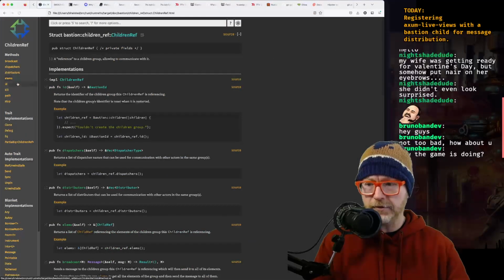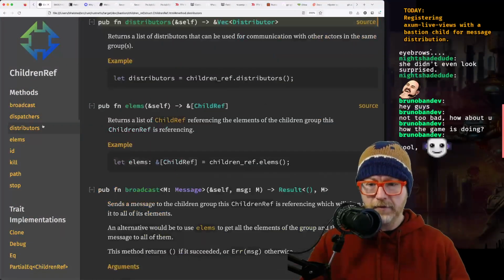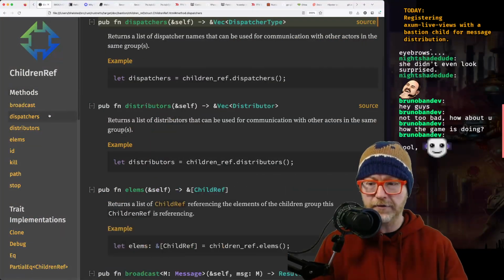What can we do with the children ref? Oh, we can get a list of the distributors and dispatchers attached to it. Interesting.